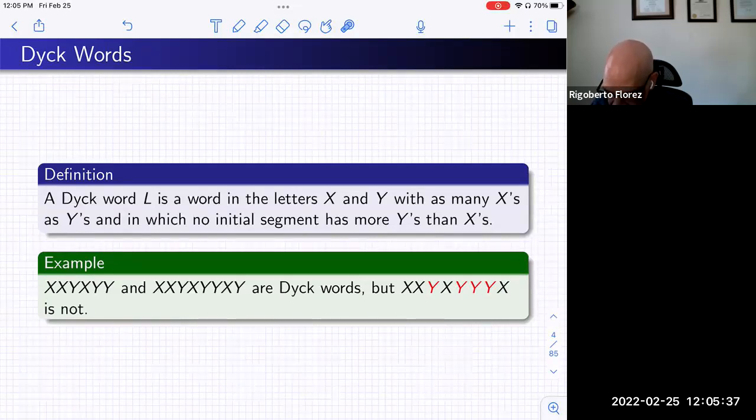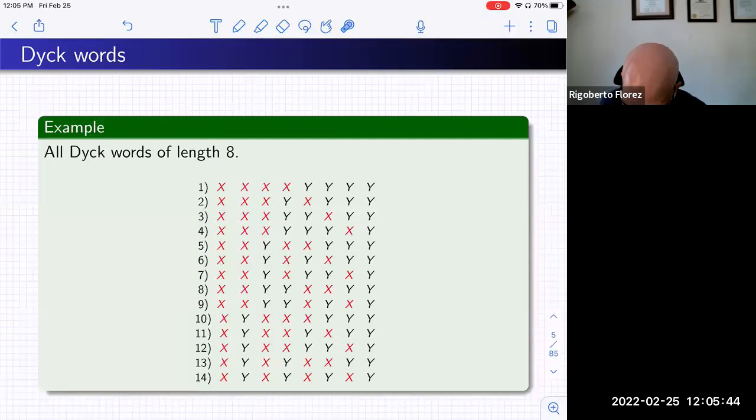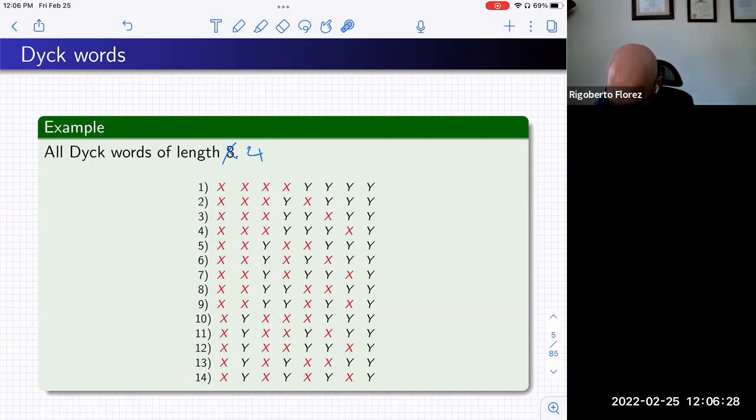And let's see another representation of Dyck words. Here we are going to talk about the length. We say this length is 8, but in reality, because we know that it is 4 Xs and 4 Ys, we are not going to talk about 8 anymore. We are going to talk about the semi-length, which is 4. So from now, instead of saying the length is 2 times 4, we are going to say just 4, the semi-length, because automatically we understand that it means twice. And here we have all possible Dyck words of semi-length 4. And we have 14. And 14 is actually a very important number. We don't know yet why it is important, but it is.